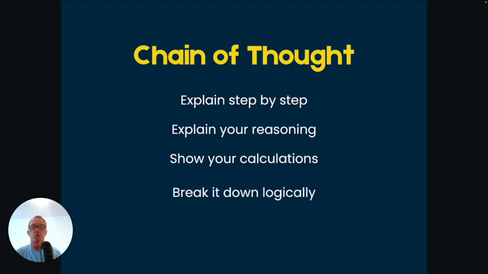But let's look at chain of thought prompting. A lot of people probably haven't heard of this, but it's quite simple really. You simply say to the model, explain step by step, or give some reasoning, or show your calculations, or break it down logically. What this does is it allows the LLM, I should say, to list things out in a methodical fashion rather than haphazardly.